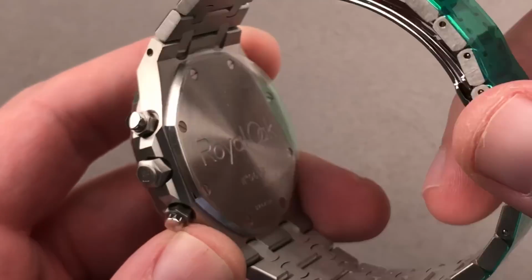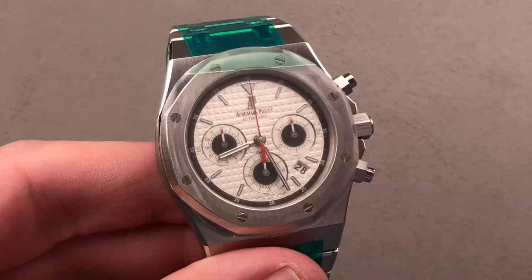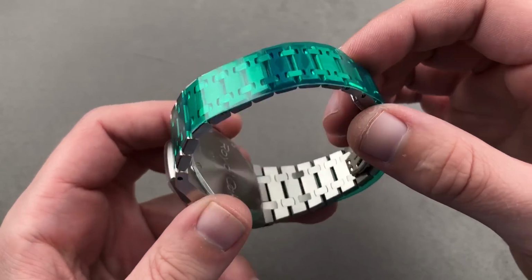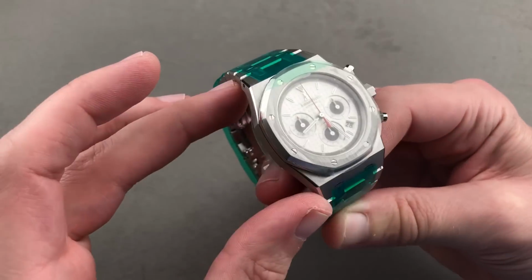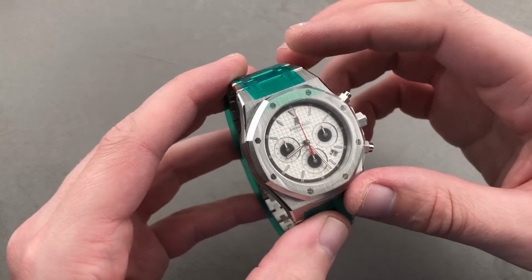Frederic Piguet 1185 automatic movement inside, vertical clutch, column wheel, 40-hour power reserve, screw down crown and pushers, surface swimmable, and loomed. This is a watch that puts it all together, right down to a bracelet that takes between 10 and 12 hours to manually finish, and that's just the bracelet. That's before we get to the bezel or the case. A truly special watch and a great example of a highly sought generation and a highly sought case size.